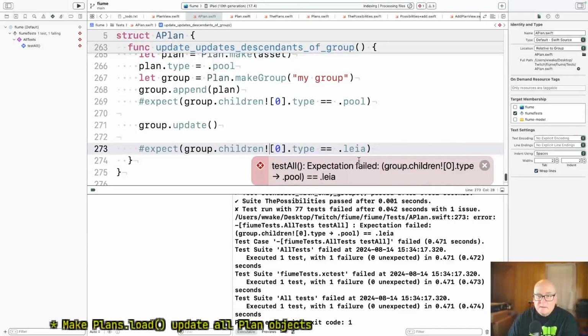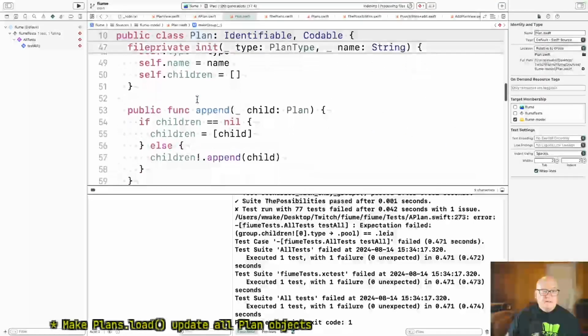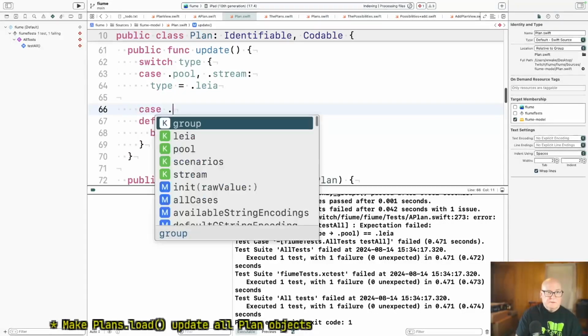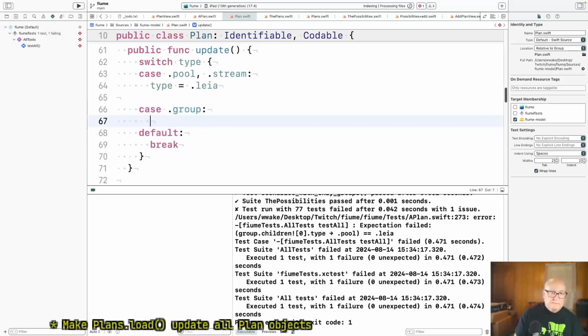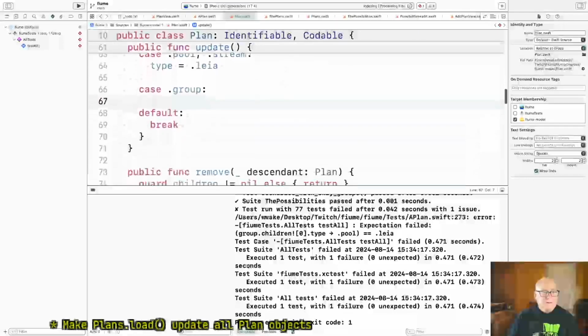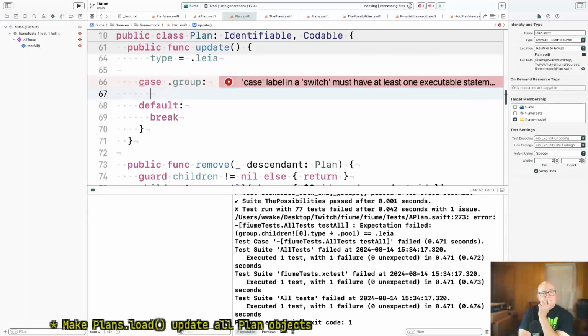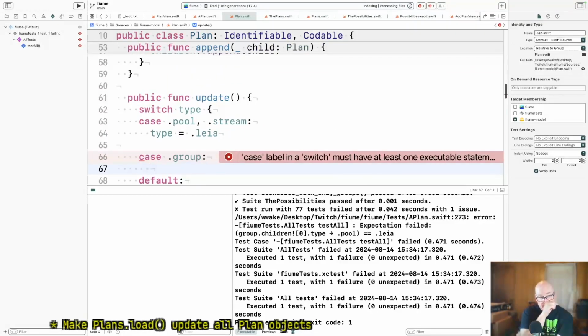Good. All right, so we don't, in fact, convert children. Okay, so plan. If the type is group, it needs to go through its children and call update on them. Oh, maybe we should be passing one in.